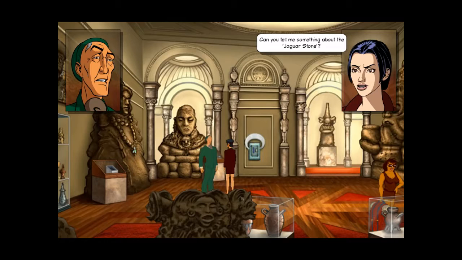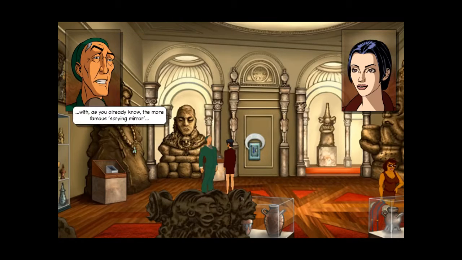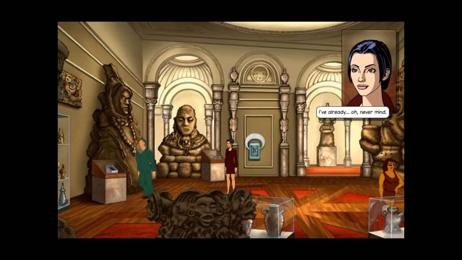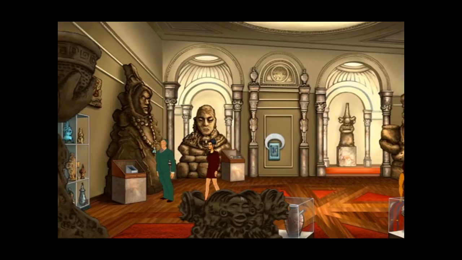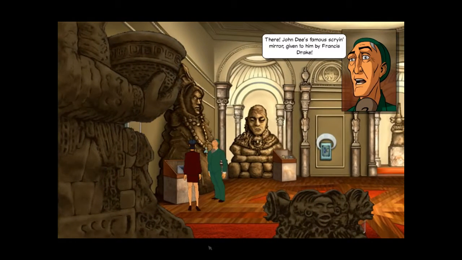Can you tell me something about the Jaguar stone? Certainly, miss. The so-called Jaguar stone was brought back from the Americas by Sir Francis Drake and presented, as you already know, with the more famous scrying mirror to John Dee. The old loony didn't like the stone, though. Reckoned it was tainted by the devil. Come along, miss. I'll show you the mirror. Very kind of you, even though I've already seen it. Very helpful man. There. John Dee's famous scrying mirror, given to him by Francis Drake.